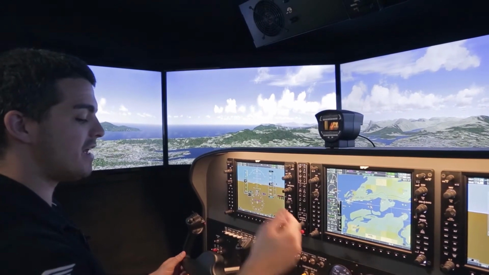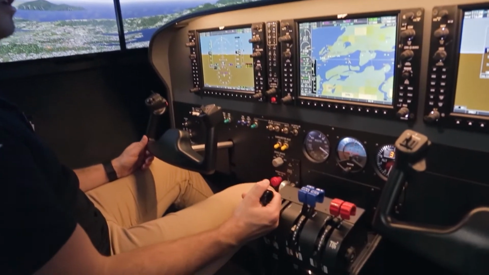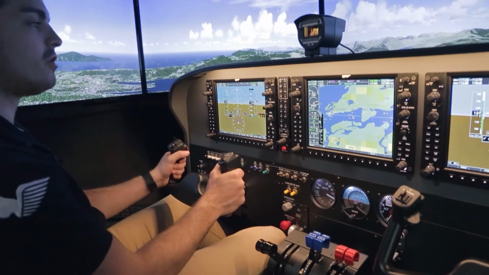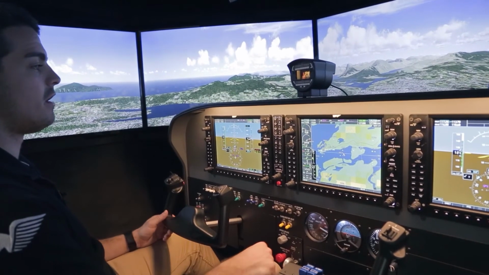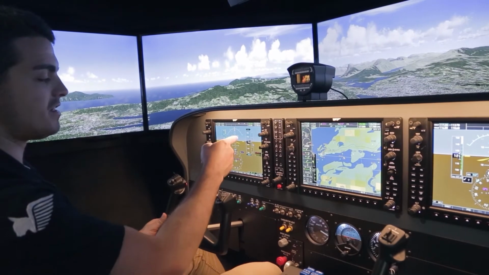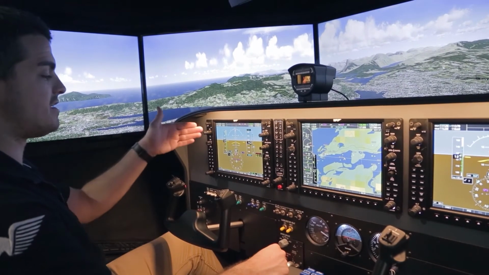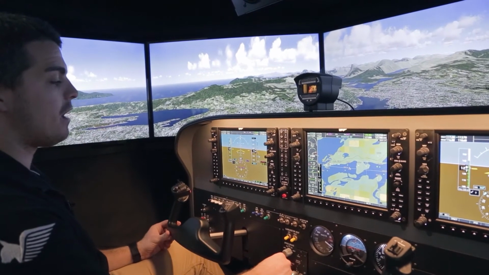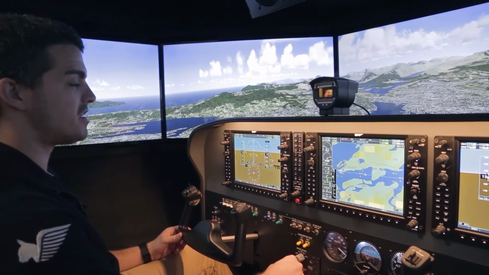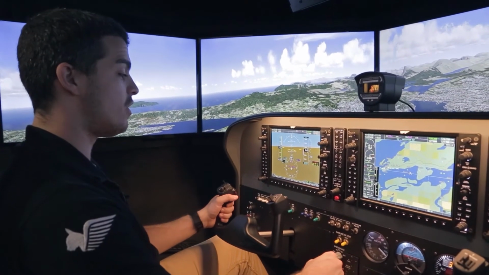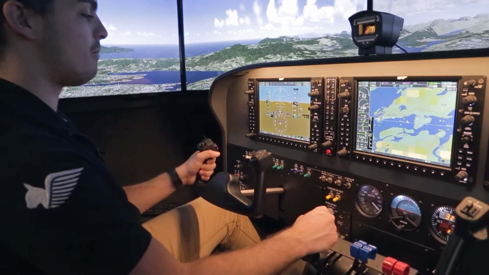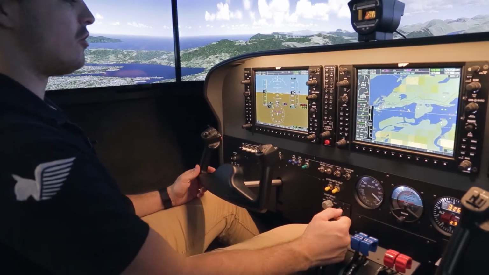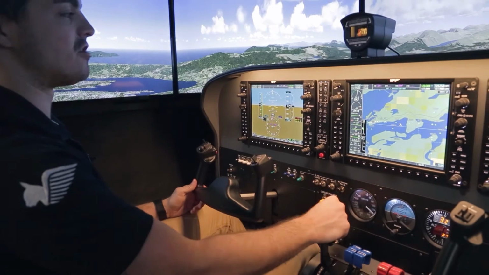Now, if you want to descend, the first thing you're going to do is pull the lever of the throttle back, and then you're going to push the yoke, and you see that you start descending. At the same time, the speed is going to start going up, and once you get to the altitude desired again, you're going to pull the yoke back to you, and again the throttle quadrant back to maintain the altitude and maintain the airspeed that you desire.